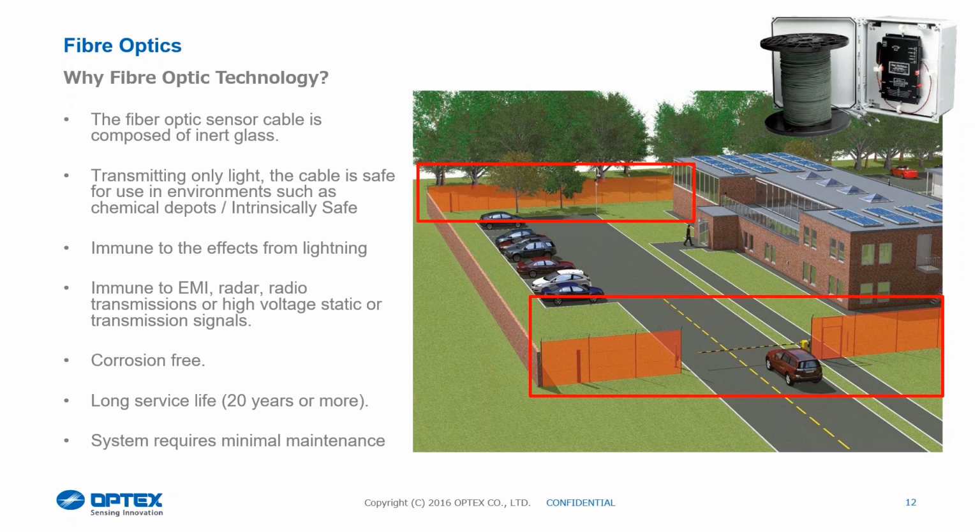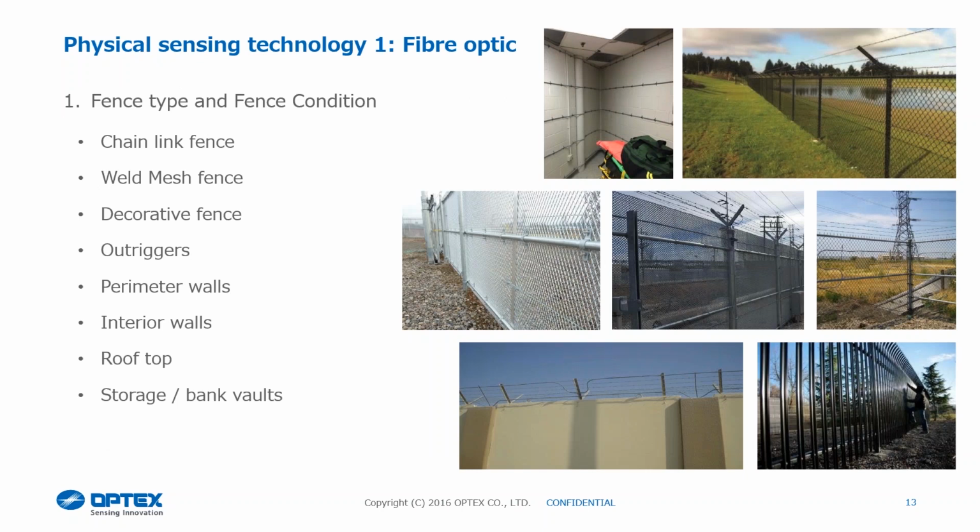And the other thing to bear in mind is the system actually requires minimal maintenance. So once you've actually installed your fibre optic cable, you just need to go along every 6 months and do simulated cut tests and climb tests, make sure you're getting the activations. We've got many systems that are out there that just sit away, churn away and do their job. You don't have to keep going back and tuning the system to tune out any false alarms.